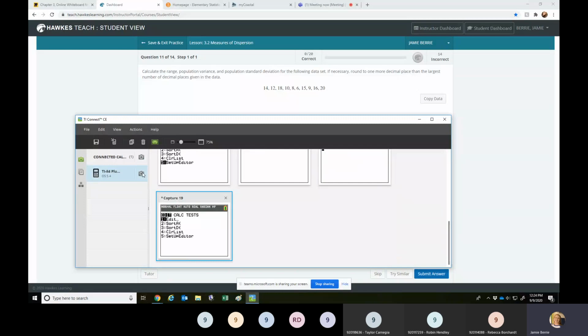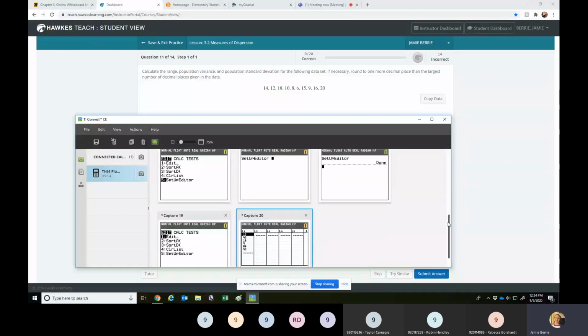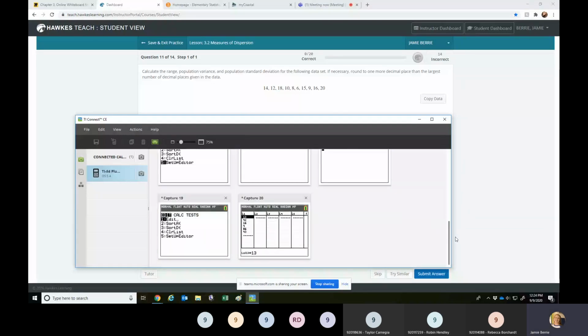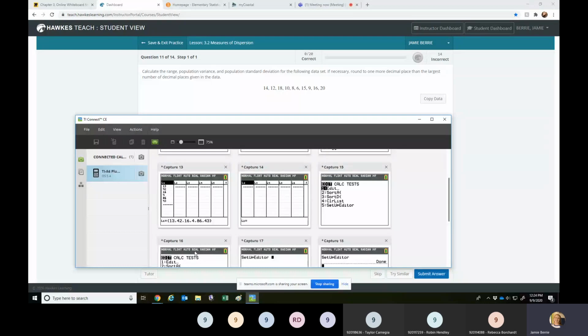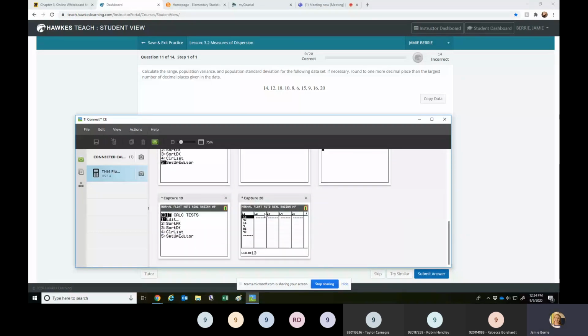So again, I'm back at my stat screen. I hit edit and there it is. So it pops back up. Now, normally if this was a face-to-face class, it wouldn't be important that you know how to do this because I could just fix your calculator when you're in class. But if this happens to you during a quiz, then just know how you fix this is you go, like I said, go back to stat, go to setup editor, press enter twice, and then it'll make all of your lists show up again. So this is list 1, list 2, list 3, and so on.